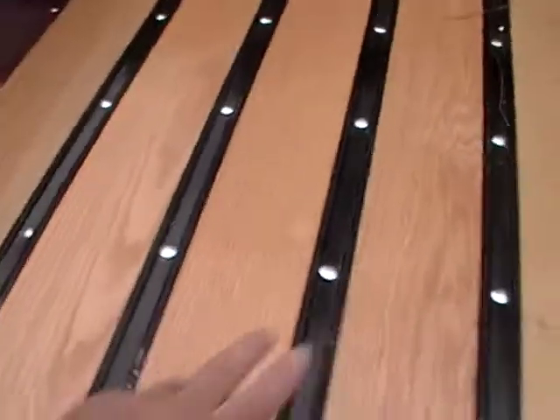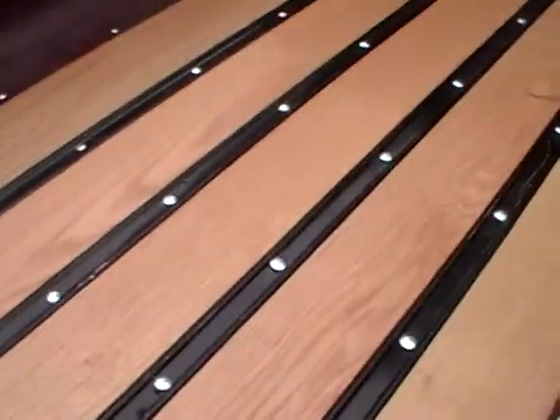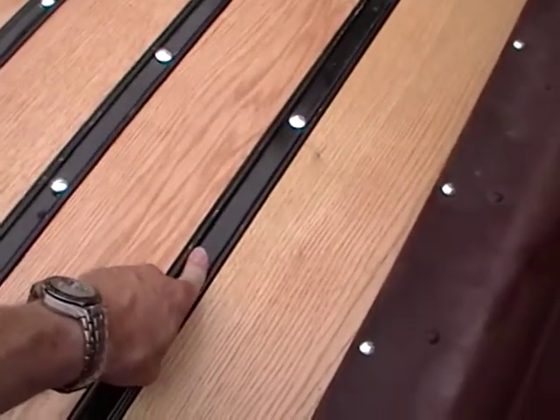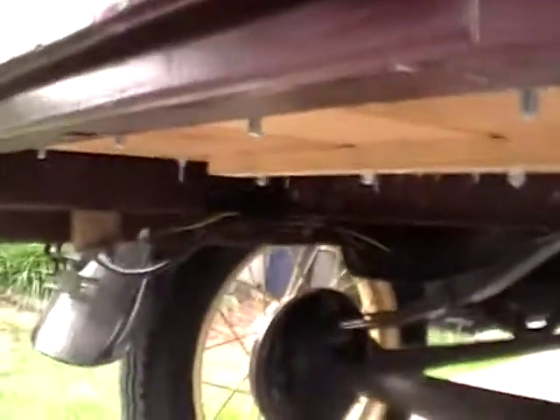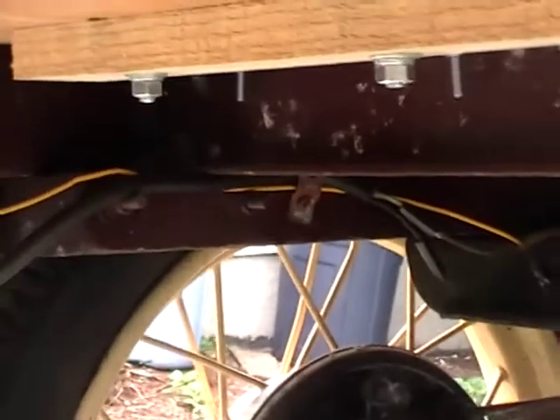First off, it's got a wooden bed and the wood is strapped in on the top with these basically little carriage bolts that go through. On the underside there's some bracers and beams that all hold it up and support it together. If you also notice right there, it's metal on wood on metal — that's how it's all strapped together. Kind of interesting.